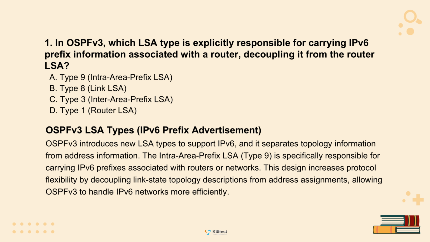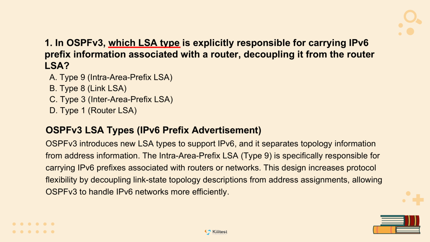Let's start with the heavy hitters, the big routing protocols, OSPF and BGP. Let's do it. Okay, so first up, a modern reality, IPv6. OSPF had to evolve pretty significantly to handle it, which gave us OSPFv3. Right. And that shift forced a new architectural choice. So my question is, if we're talking about pure IPv6 prefix information inside an OSPF area, which specific LSA, or link state advertisement, is carrying that data?